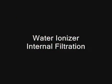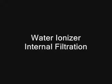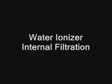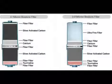The final part of the ionizer that we will cover is the internal filtration. In addition to ionizing the water, most ionizers also filter the water. This allows the water to be as pristine as possible before actually entering the electrolysis chamber where it is ionized. A high-quality single filter should be able to accomplish this, yet some ionizers have dual filters. This is another great spin because it would seem that in this case, two would be better than one. It makes sense until you understand why there are two filters. The reason may surprise you. It is to put stuff into the water, not take it out.